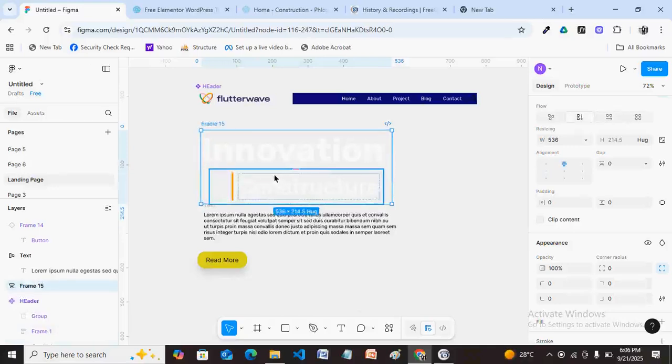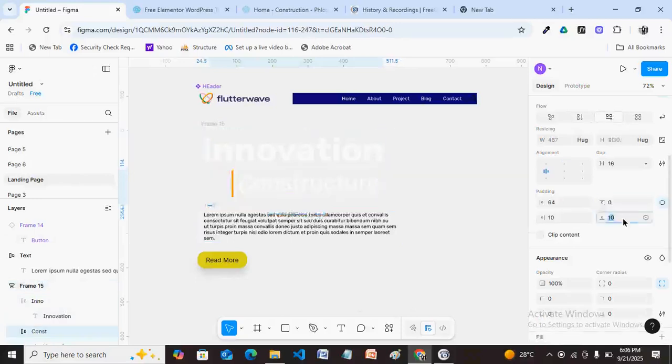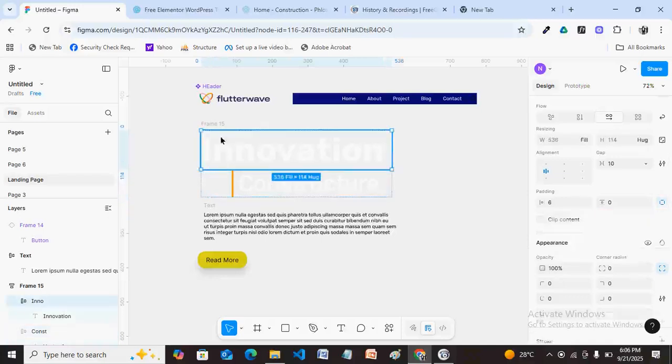So the padding wants to be 0, the padding bottom also wants to be 0. So everything will look close. Let's check the inner also if it has a padding. Now does that, but I think it's a little bit closer. And you can now select everything now.